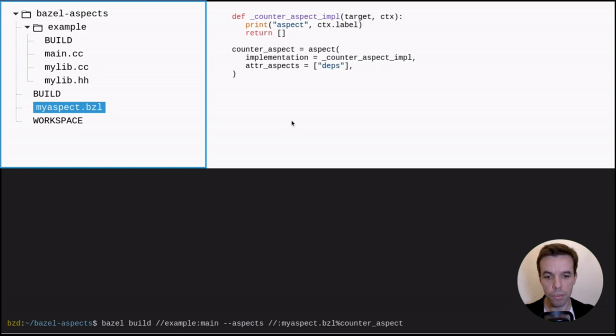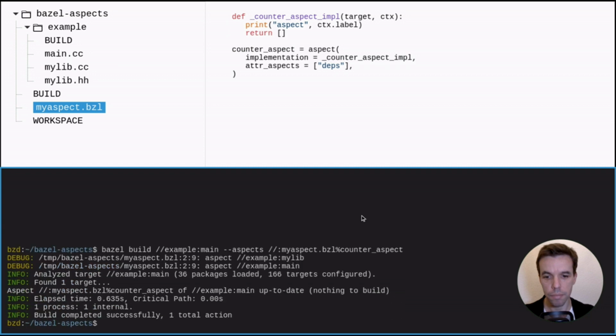We provide the name of the file and the function, so the aspect that we just created, and we execute. As you see, it went through two different nodes, so the debug statement was printed twice. It started first with the library, so deep down, and then up to the main.